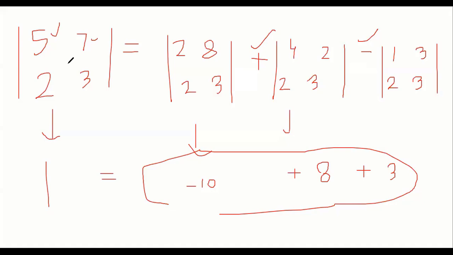What is the next property? There is one more thing. Where is that last property? So what to write in this property? Property 7. In your words, you can say you can always split the determinant along a row or column. Splitting of determinant along the row or along the column. Value remains same.